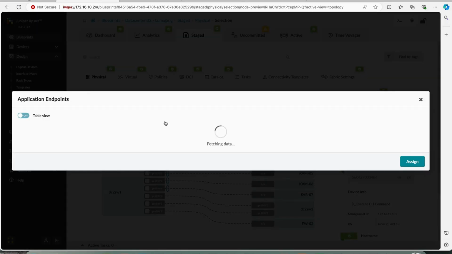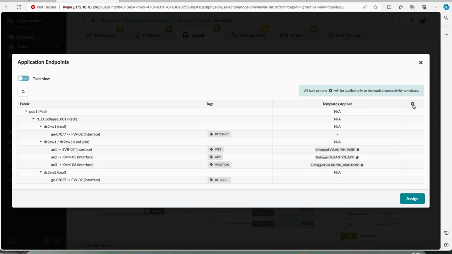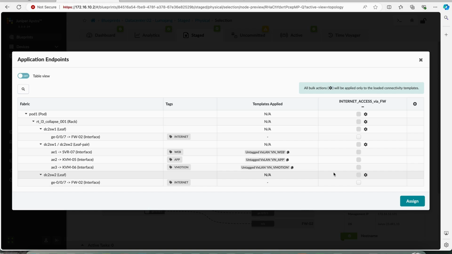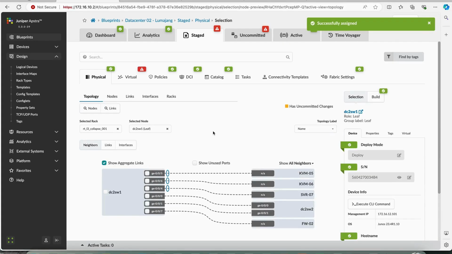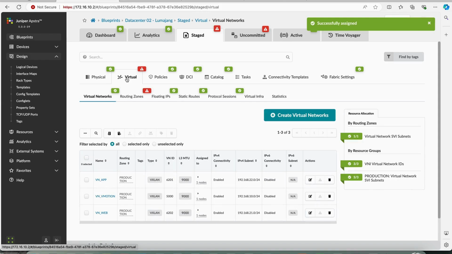Manage connectivity template, internet access, VFW. As you can see, the tag internet, check that, assign. There you go. Then we can follow the error.